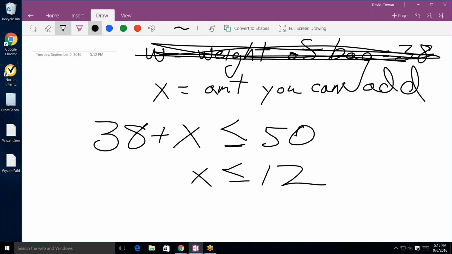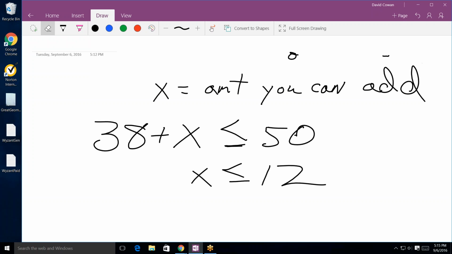This was actually an excellent illustration of how important it is to define your variable properly. I defined the variable as the weight of the bag, which was a mistake. They gave us that number. That wasn't a variable. What they were asking was how much you could add to the bag. So that's what we want the variable to be, the amount you can add. Almost every single algebra word problem, you can go to the last sentence and it will tell you exactly how to define your variables. This problem, they were asking how much can you add. Well, that's what you should make your variable.